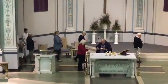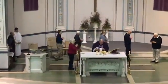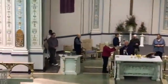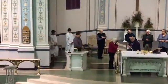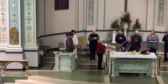The corporals are the white cloths. Next, the servers should wait for the Eucharistic ministers to take their places, and then the servers should join them to receive communion themselves.